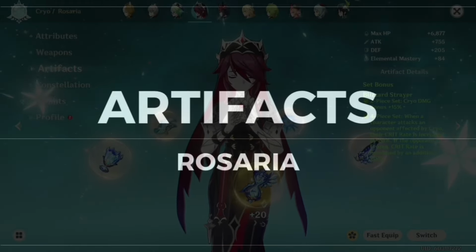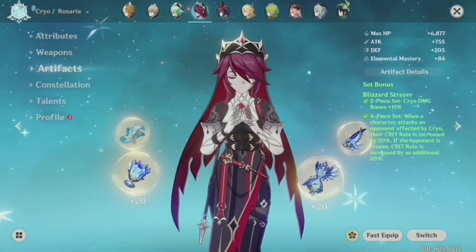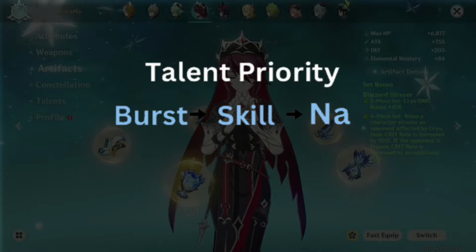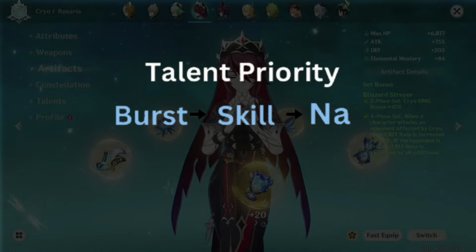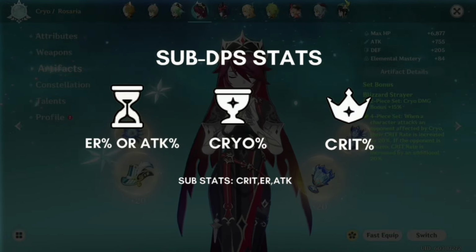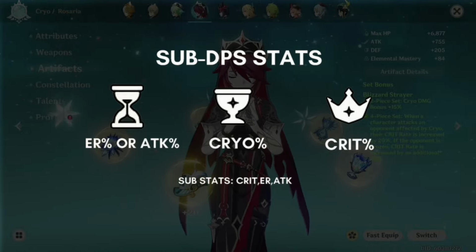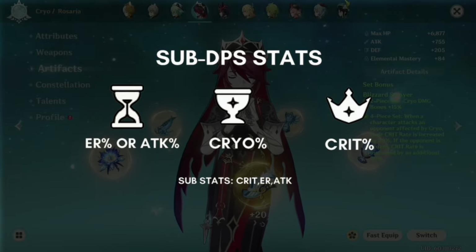So now that we got her kit out of the way, how do we build her? Let's start with the sub DPS Rosaria. Now, for talent priority in this, you are going to want to level up her burst, then skill, then normal attack. For artifact stat priorities, you are going to want to run an attack or energy regen sands. You are going to want to burst periodically with her, so really keep in mind what weapon you have on her, then you can change the sands on that. A cryo goblet and a crit circlet.